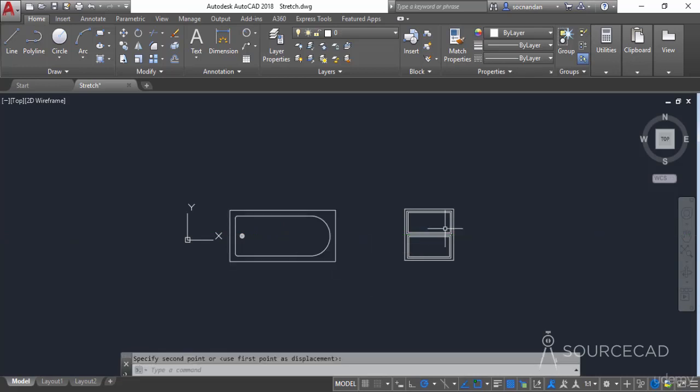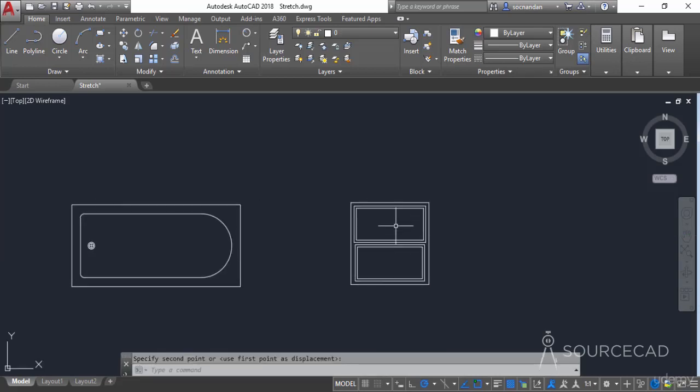Now similarly, if you want to change the geometry here also, you can do that. So I'll once again select the stretch tool, and now in this case let's assume that we want to increase the height of this panel here, and we want to keep this panel unchanged. So for that we need to make this stretching window in a specific way just like this. Now in this case we have these 6 line segments which are crossing this crossing window, and they are partially inside and partially outside. Rest of the geometry will remain completely unchanged.